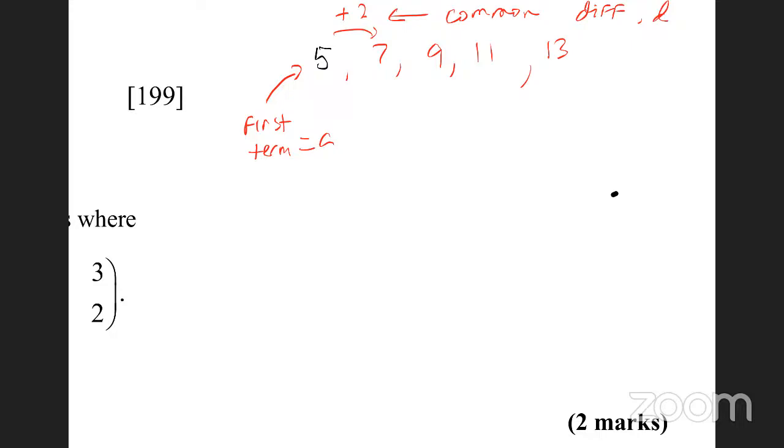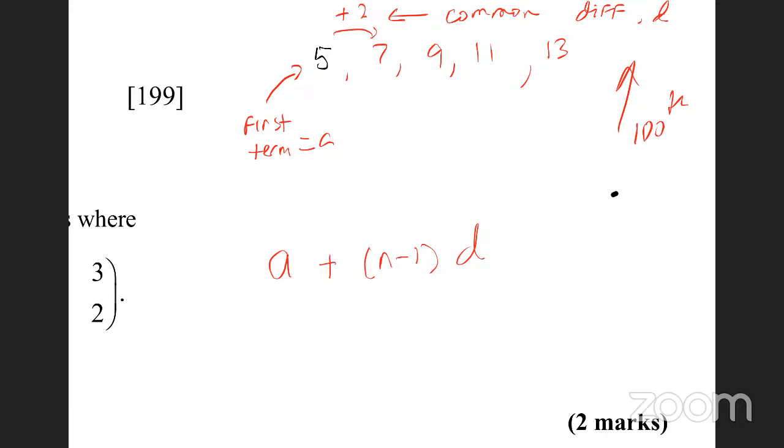The investigative questions, critical thinking questions, as we're doing today. How do we come up with a formula to help us find, let's say, the 100th term? How do I find the 100th term? Nice little formula. The formula is A plus (n minus 1)D. That formula will work every time your pattern follows a format like that, with a first term, and it's increasing or decreasing by the same value.